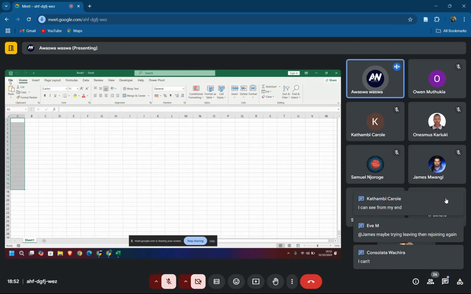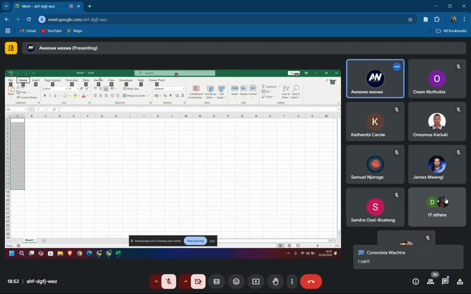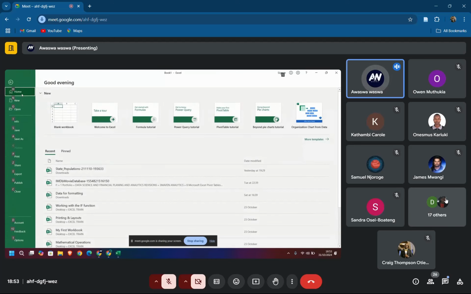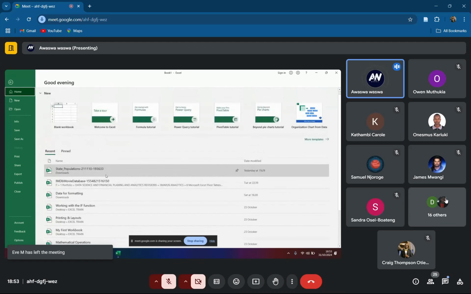So you can access it by clicking here, or you can use some Excel shortcuts. Let's say when you click Alt, you'll see F, and then you click F and it will open. And then now you can go to whichever part that you want. In case you want to go to home, you just press that Home key, and then it will give you some options.